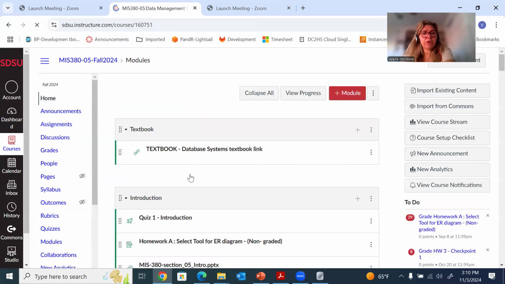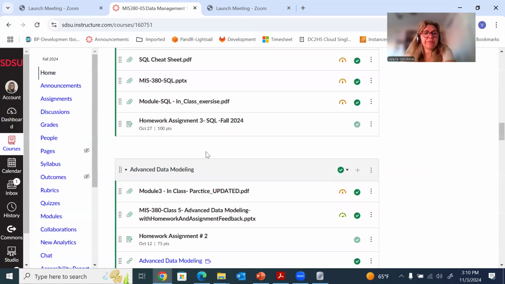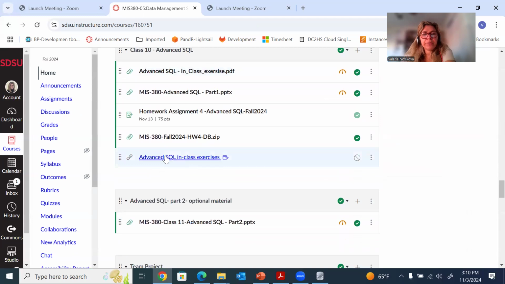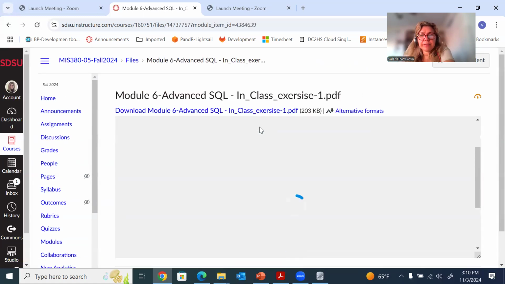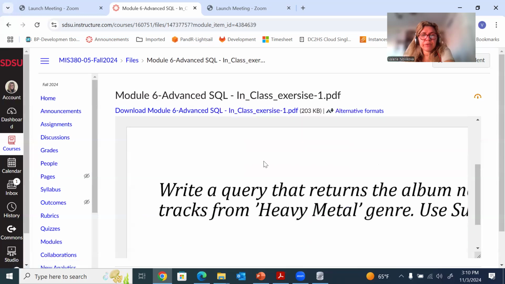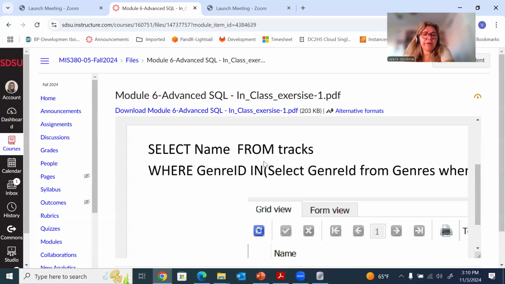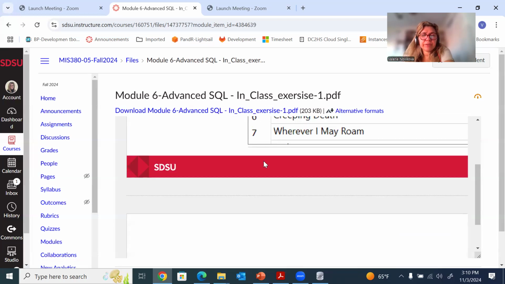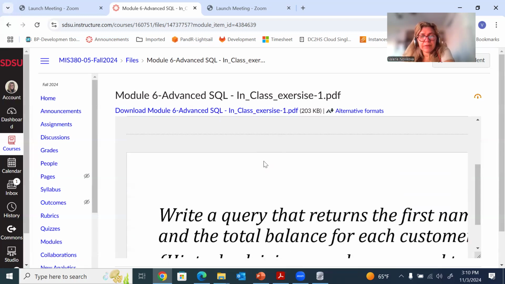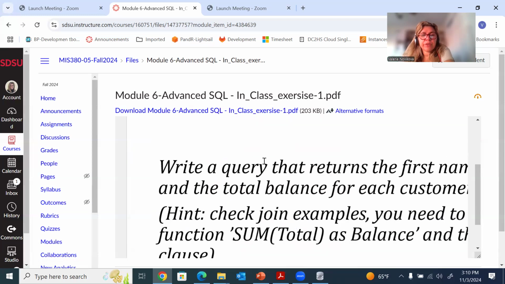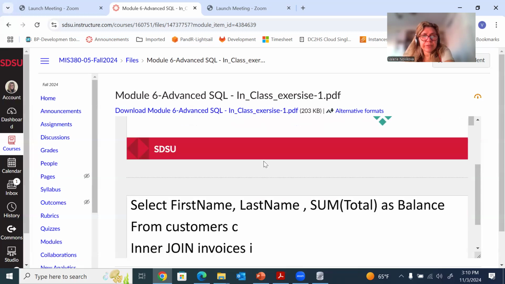Going further, look at advanced SQL, and advanced SQL also has examples, and I have a presentation recorded for you guys. So you can look at in-class exercises here on advanced SQL. Again, there's a bunch of exercises. So you can look at those exercises. Well, exercises are a little different here from what I have recorded in my recording, but the idea is very similar. So again, look at those queries. Make sure that you know how to write those queries.